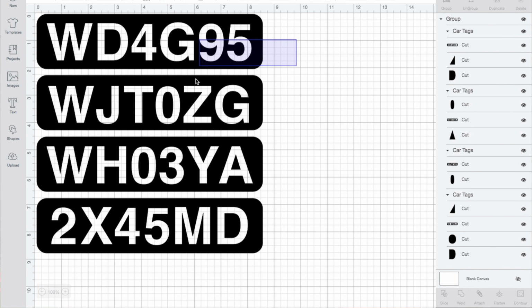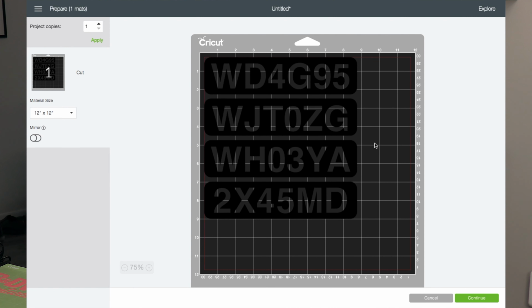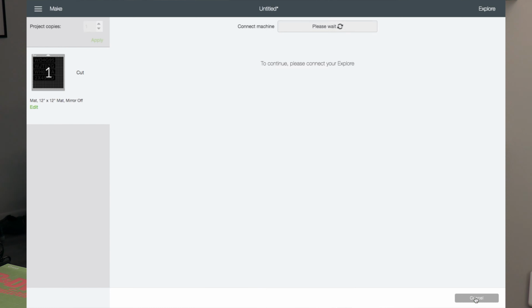So I am going to drag this up, click from the side, and I highlight that, and I click Attach. The reason I attached it is because if I don't, all the numbers come scrambled, and that doesn't help, because then you have them all over your page or on different levels, and we want to make nice stickers that we can stick on that area on the car. So I am going to click Make It, and you can see the outlines of the letters and everything's there, and they're all in a row. The O's or the zeros have the thing in the middle, the D's have them, all the cutouts are there. We're going to click Continue.